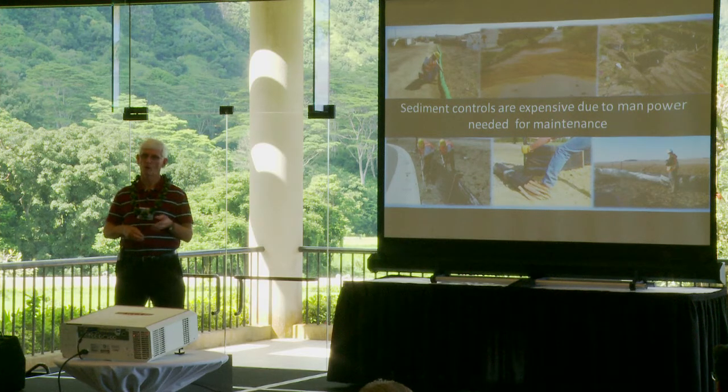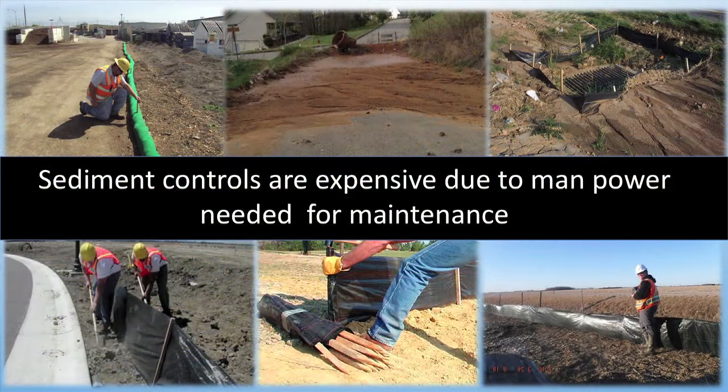Sediment controls are where we put temporary barriers in place to try to allow the water and the sediment slurry to only move a minimal amount of distance while we're grading and building and doing everything. And we have to have both of them to be successful on construction, but sediment controls are ultra expensive compared to erosion controls. And you want to get away from sediment controls as fast as you can. So as soon as you get something graded and ready to go, get it covered.